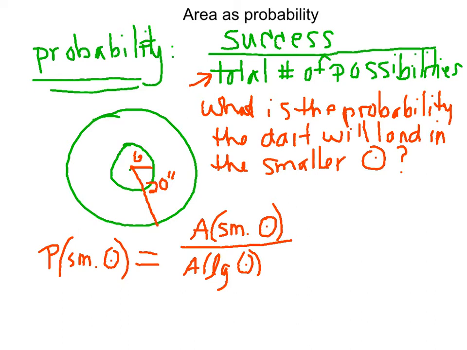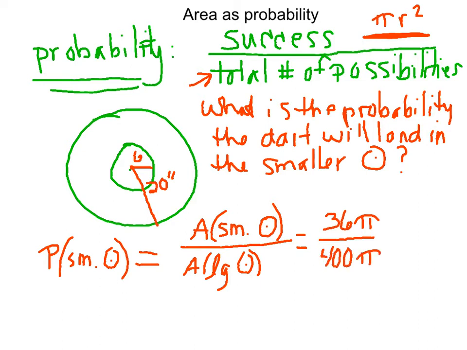And that's what we want to apply now. So we're kind of chunking this out. We now need to find the area of the smaller circle, we need to find the area of the larger circle, and we need to reduce it or divide it out depending on how they ask for our answer. So I'm going to just continue the fraction as we go along. Area of the smaller circle, well, we know for circles it's going to be pi r squared. Our smaller circle has a radius of 6. When we square 6, 6 times 6 is 36. So that's the area of our small circle. The larger circle, we have a radius of 20. Again, 20 squared, 20 times 20 is going to be 400 times pi.